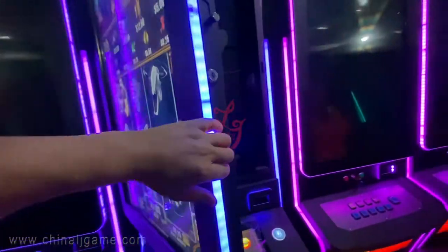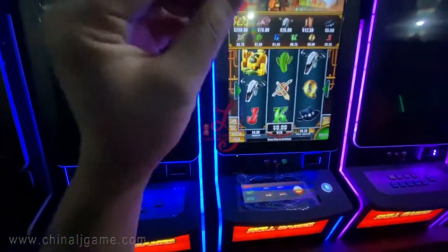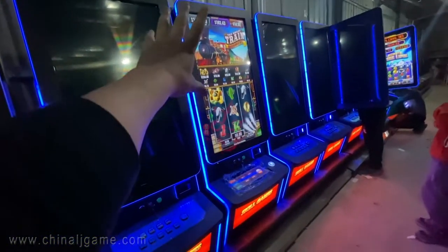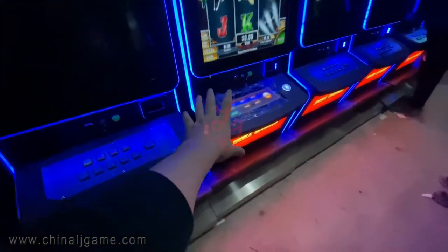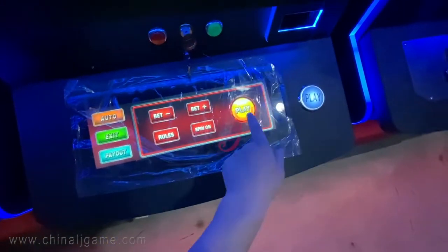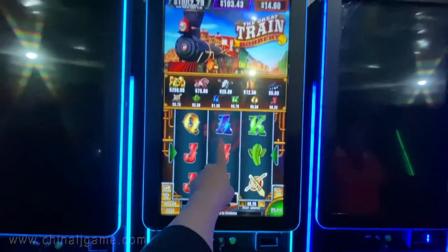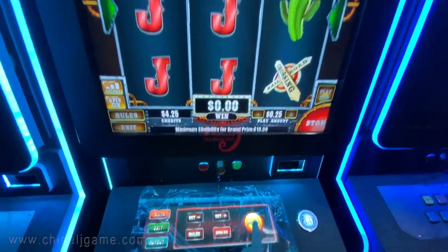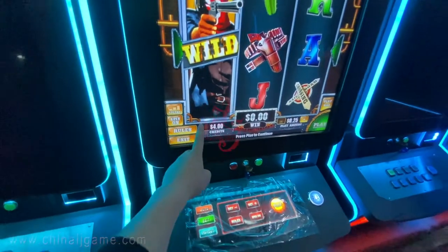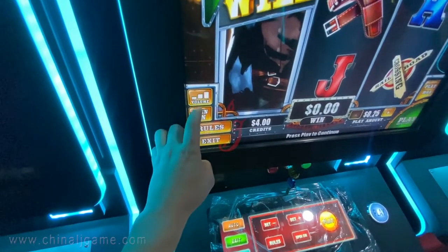You were asking us to offer videos of the whole machines — 43 inch, 55, or 32. This is a complete machine. This machine uses the IDIC, which means the buttons are touch. We press the play button and the game will spin. This is the machine, how it works normally. This is touch screen and we can also adjust the volume on the monitors.